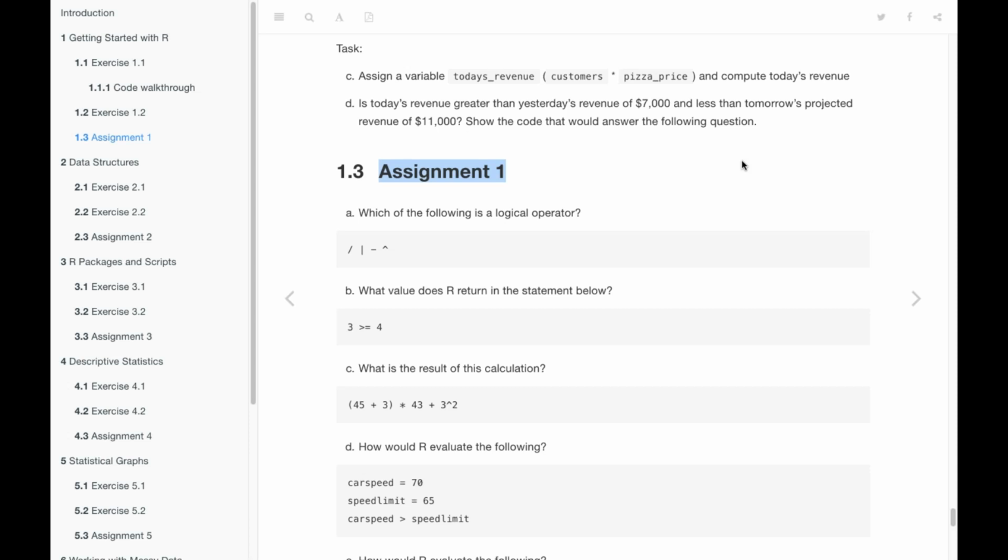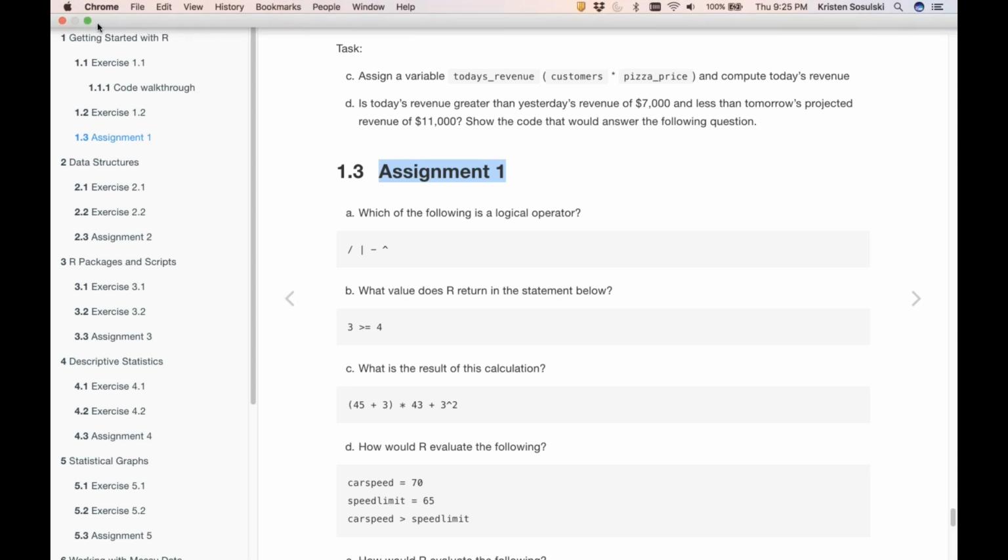So the idea is that everybody generally, if you go through the tutorial, you will do well. It's not meant to be punitive. It's meant to be reinforcing. Okay, cool. Thanks. That's a very good question.